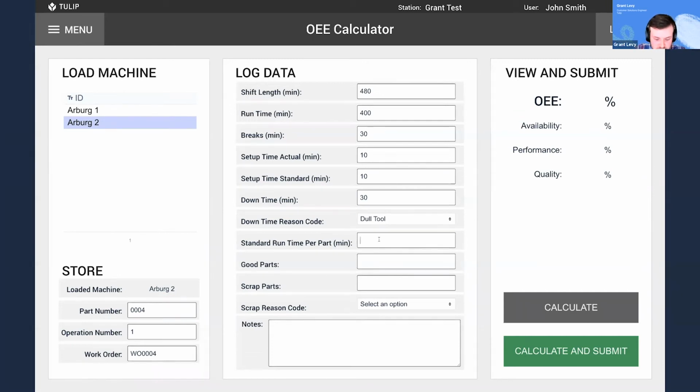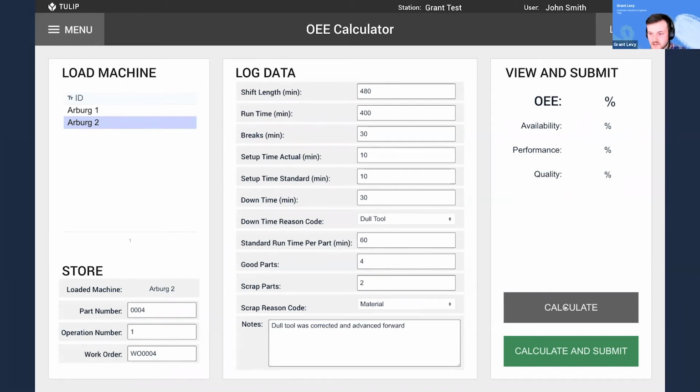Let's say that my standard runtime per part was 60 minutes, and I only completed 4 parts, and I had 2 scrap parts or something. And here's another example where I can put in a reason code. Maybe it was the material, and I could put in any context notes here. So, dull tool was corrected and advanced forward. So you can have context here that gets captured as well.